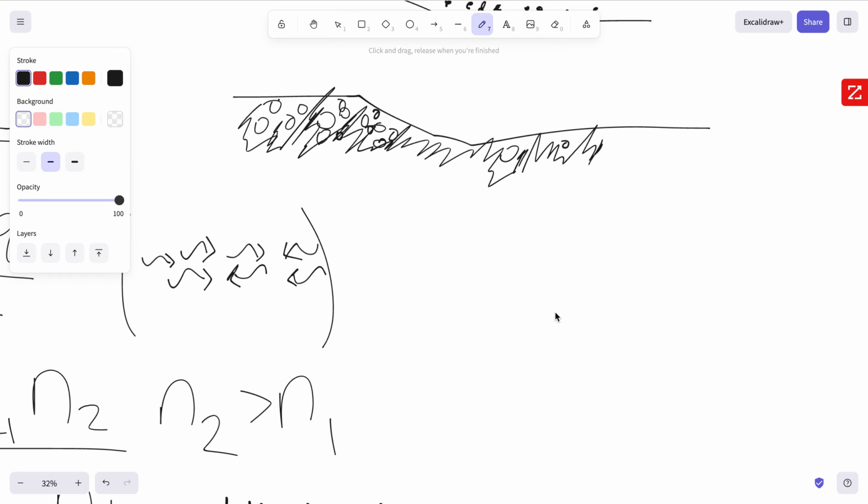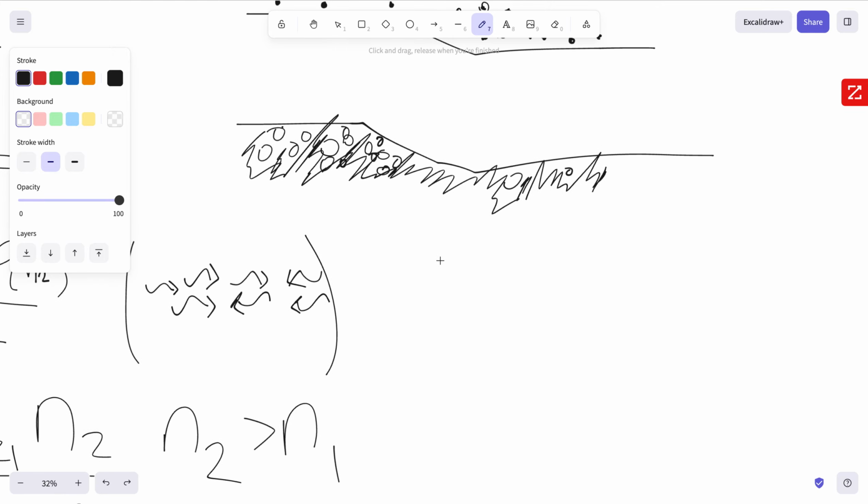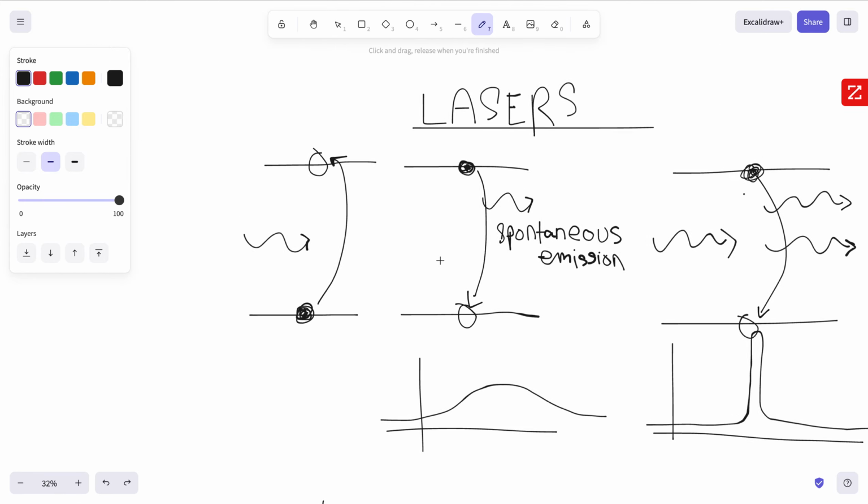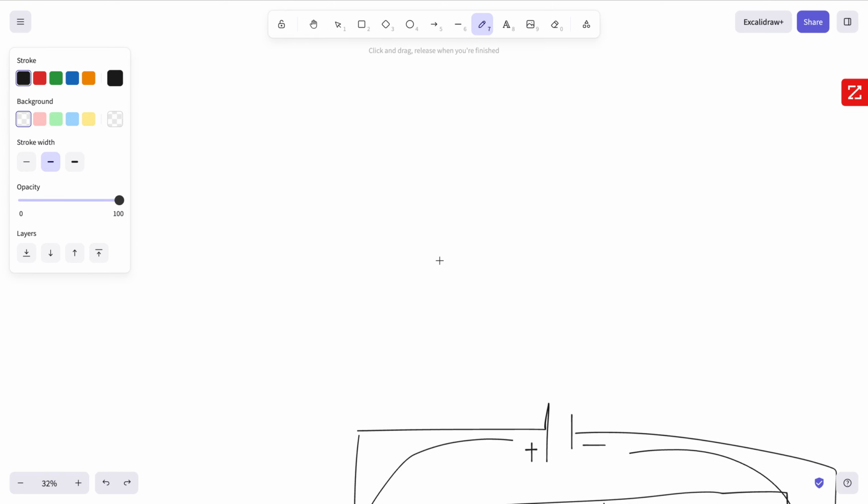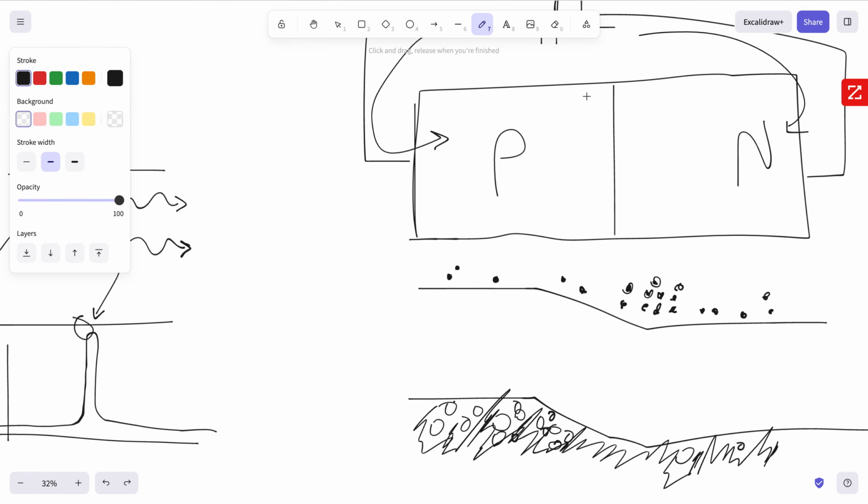The last thing to mention is another common design for lasers. What we've been looking at is an edge-emitting laser, because if we look at our PN junction design, there's this very thin area, which acts as a waveguide, collecting all the photons before releasing them. This is called edge emission.